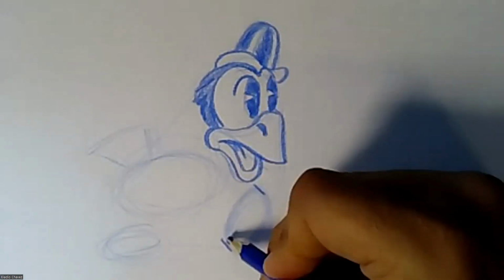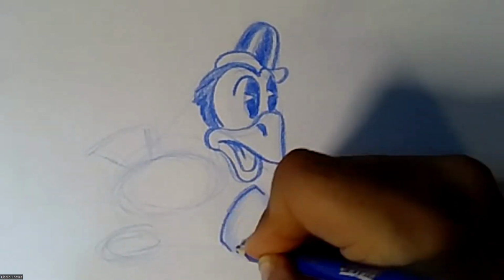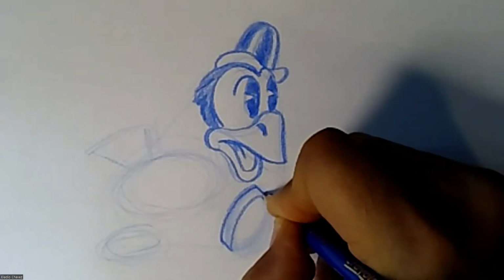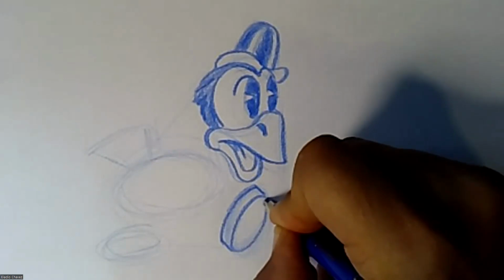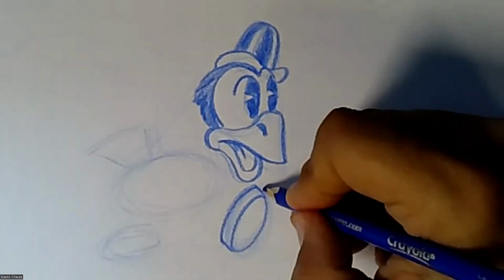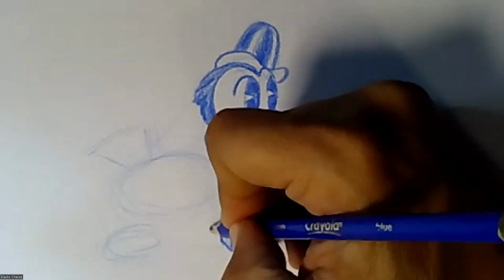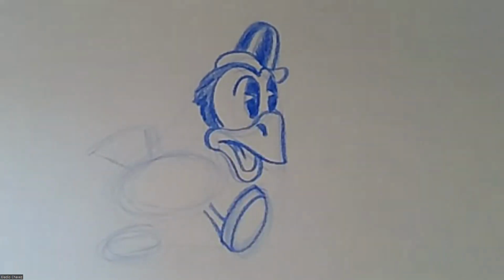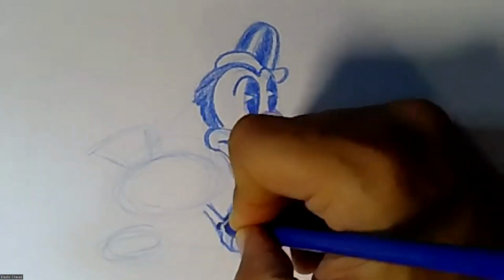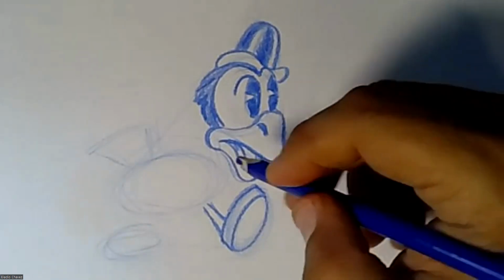These two lines right here, we've got the top part, and then this part here, kind of like a coin. The coin is really a cylinder, a really flat cylinder. There it is. That's what a coin is. That's what that looks like, a coin. Then you've got the foot that attaches itself to that from down here. Bam, bam, just like that. And that's a good way of drawing from your imagination, is knowing how to draw the forms and knowing where to put them.